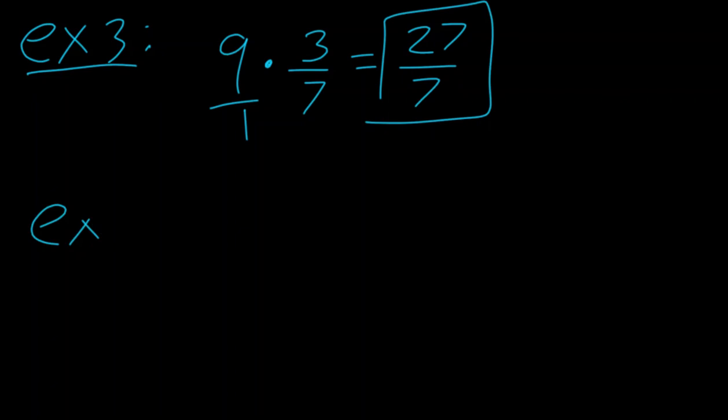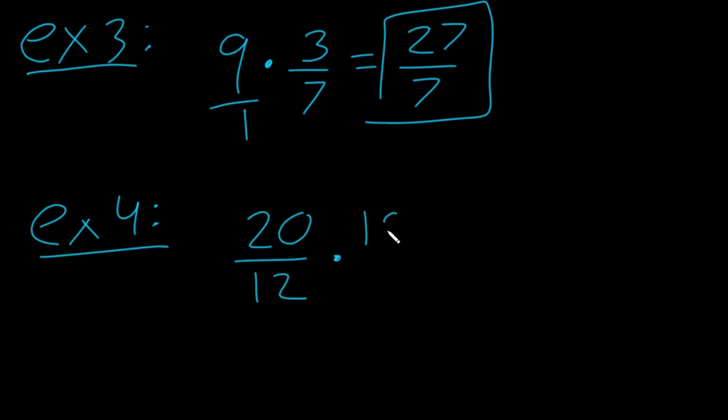Now, in terms of reducing, I actually want to show you a pretty cool trick which will make your life very, very simple. So let's use some large numbers here. Let's say 20/12 times 18/15. You might be thinking, hey, Mr. Hastings, these are some very large numbers. I don't think I can do this in my head. And I would argue, in fact, the opposite. You definitely can. So let's look at this.